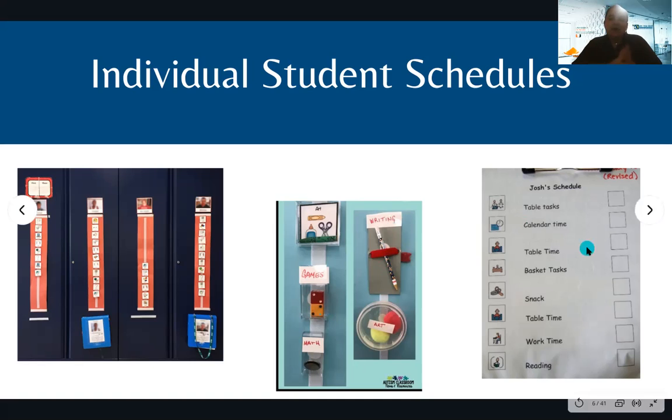And then the last one is one where you could use a wet erase marker. These are for students that are maybe a little bit older or at a different level, maybe even a student that's in inclusion where they just need it in their desk and they can just go with the wet erase marker in the little boxes on the right. They can just go checking off what they're doing throughout the day.